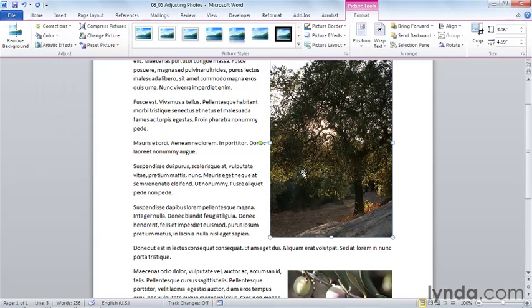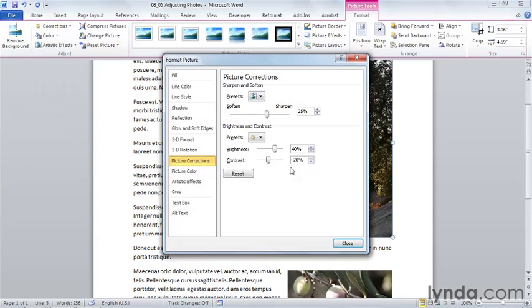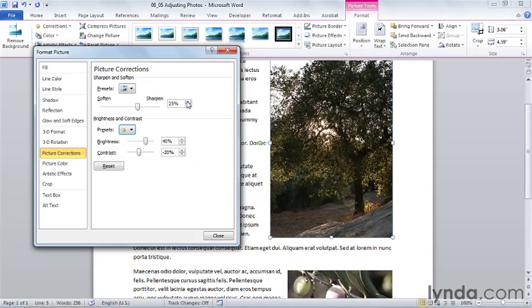Again, we can right-click, though, and choose Format Picture and access these tools independently, all on one page. There are my preset galleries here, so if I wished, I could find a sharpness that was not quite 50%, but more like 35%. And notice that that is sharper, not the surrealistic sharpness that 50% was, and not the almost sharp enough of 25%. So a reason to use sharpen and soften in the dialog box is to enter values that aren't there in the presets. The same thing's true here with contrast.